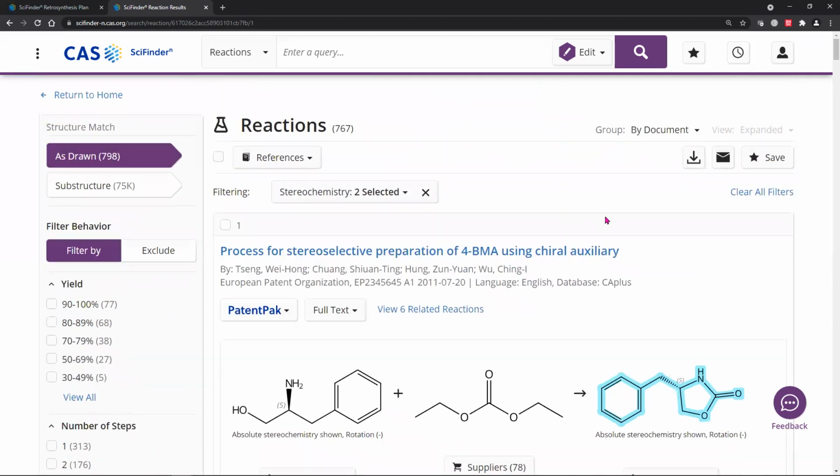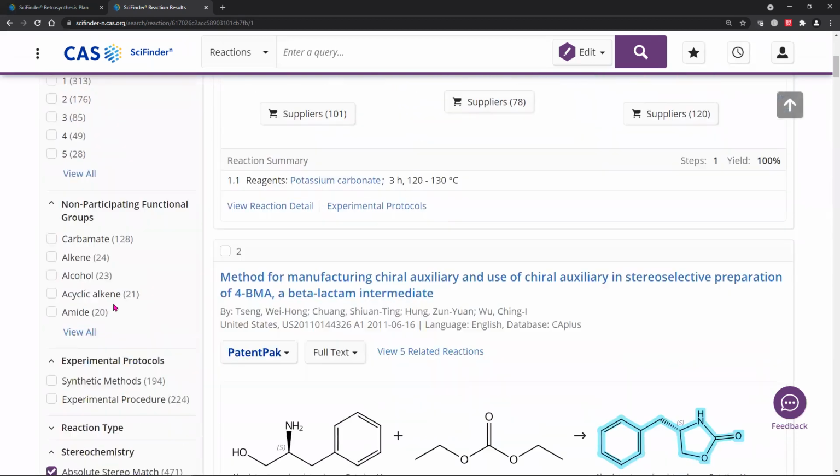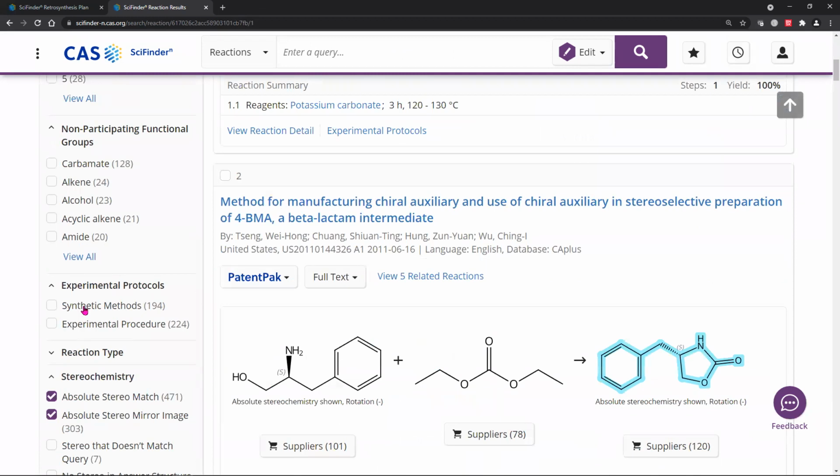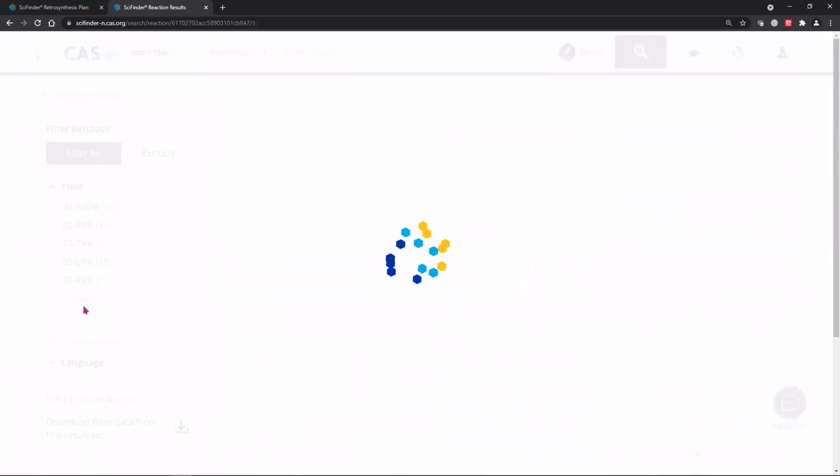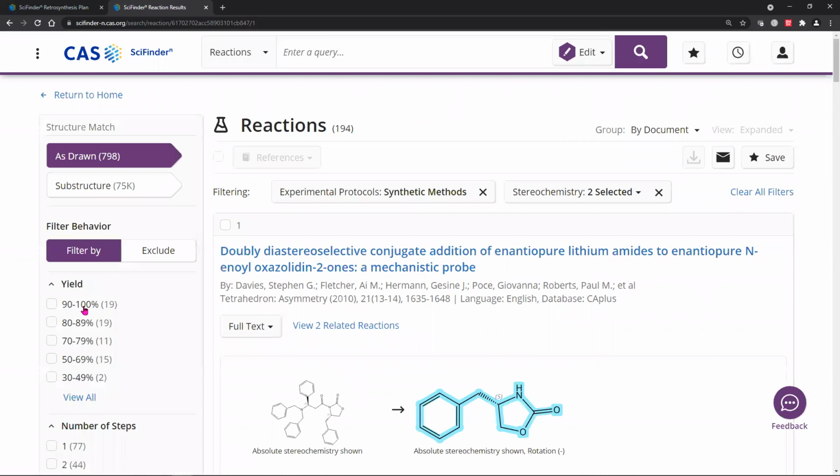There's grouping by publication or by scheme. So are you interested in grouping everything by the document that it comes out of, or just the chemical entities that are participating? Save, export, and email capabilities are here. A few filters I want to talk about, and any filter you can include, you can exclude. I do want to talk about the synthetic methods. So let's go ahead and do that. Click that on, because this will give you access to the synthetic write-up that was available within the publication.